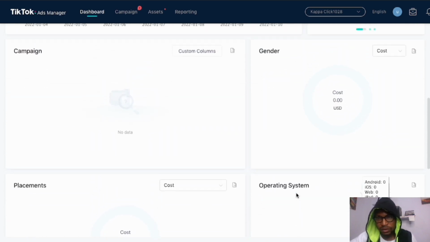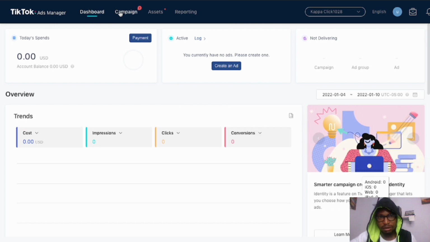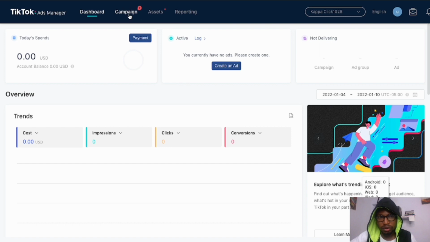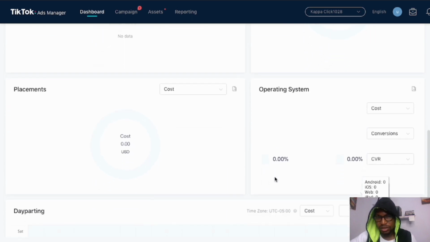Now there's a way to navigate all this, from the dashboard to campaign to assets to reporting. There are tons of things you should know in all these things. I may not go deep into it because it would take way more time than we actually planned.